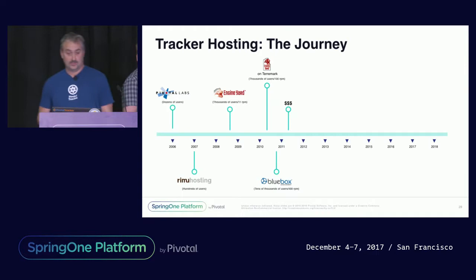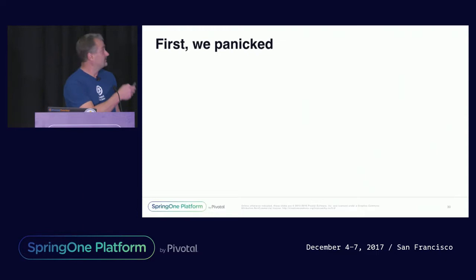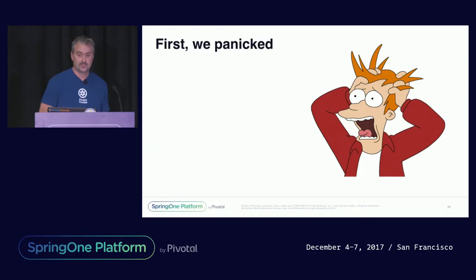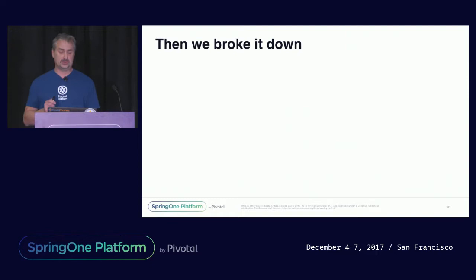That's a brief look at what security updates and deployments looked like for us at Bluebox in 2015. Then an interesting thing happened — IBM purchased Bluebox. In May of 2016, we started hearing rumors about the fate of Tracker's traditional hosting environment. We got the official notice in August: Tracker needed a new home by the end of the year. First, we panicked. Tracker had been running on a hybrid, isolated cloud for over six years, and now we had less than six months to find a new home with minimal customer impact. Previous moves were gigabytes of data and thousands of users. Now we had six terabytes of data with tens of thousands of companies relying on Tracker every day.